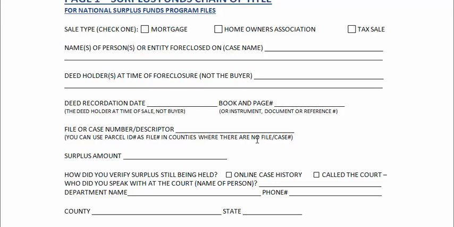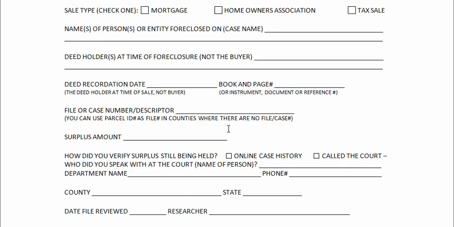Now understand something, guys, and I'm going to back up a little bit. Up here, we want the deed holder on this particular line, the person that owned it prior to the sale. Sometimes you're going to get a list. I've seen this with tax sale overage lists where they list the buyer's name, okay? That's not the name you're going to put down here. You have to do the research, see who owned it, and again, not the buyer, the deed holder prior to the sale. All right, let's keep going.